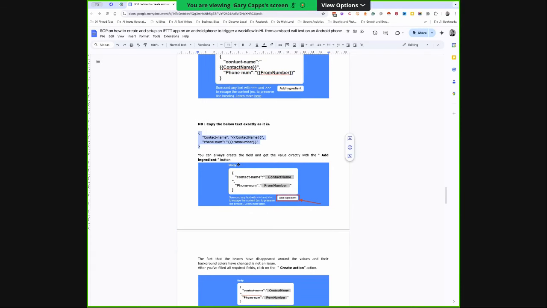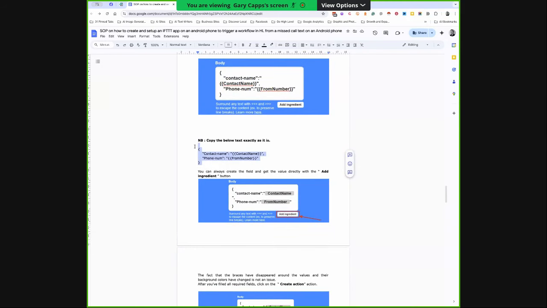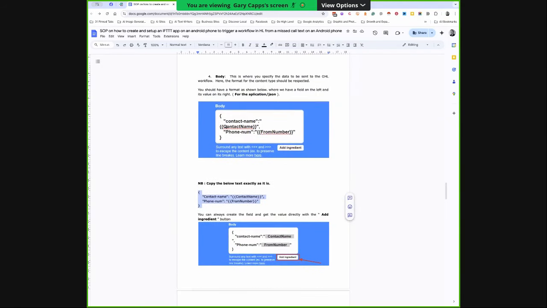I even made this mistake when the team put it together the first time. We didn't have this written like that. When I went through the SOP to test it for the first time, because it was like this in the image, I typed it exactly like this, and I did a return here because it looked to me like this was a return. But all it's actually doing is wrapping because it's in the box. And because I had a return, I couldn't get the webhook to fire.